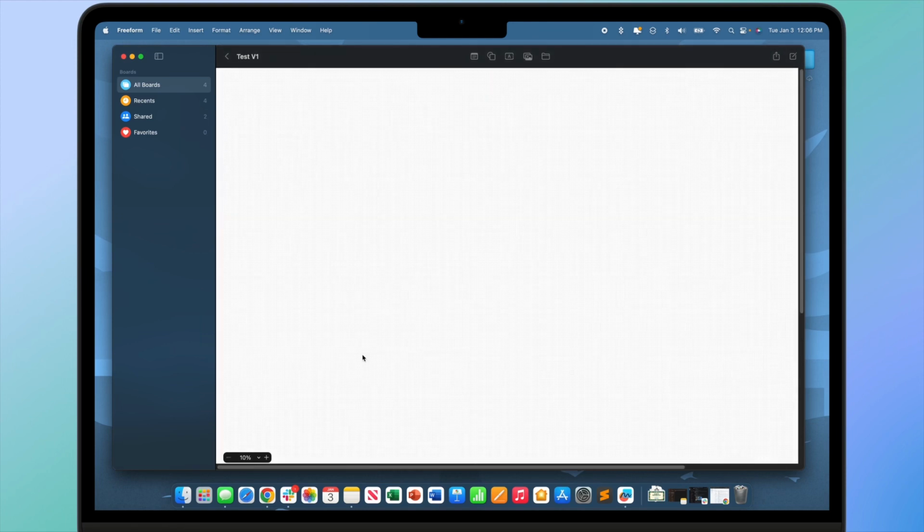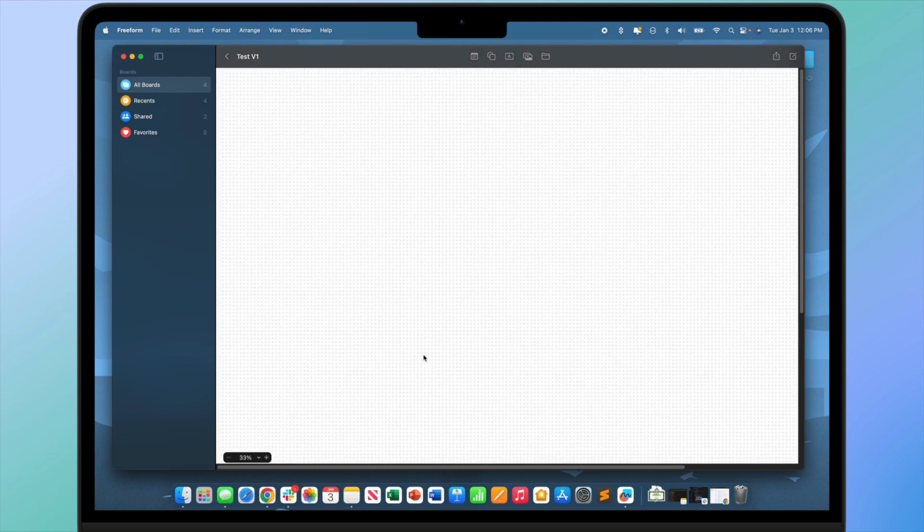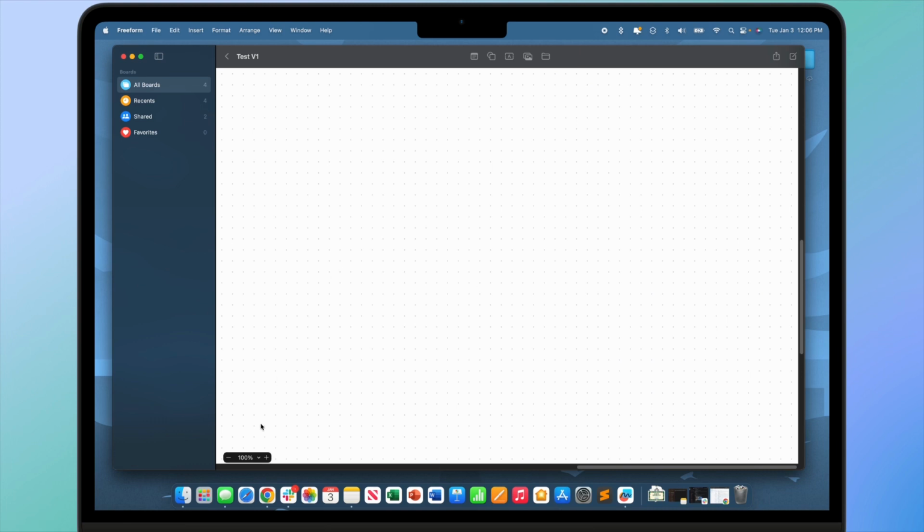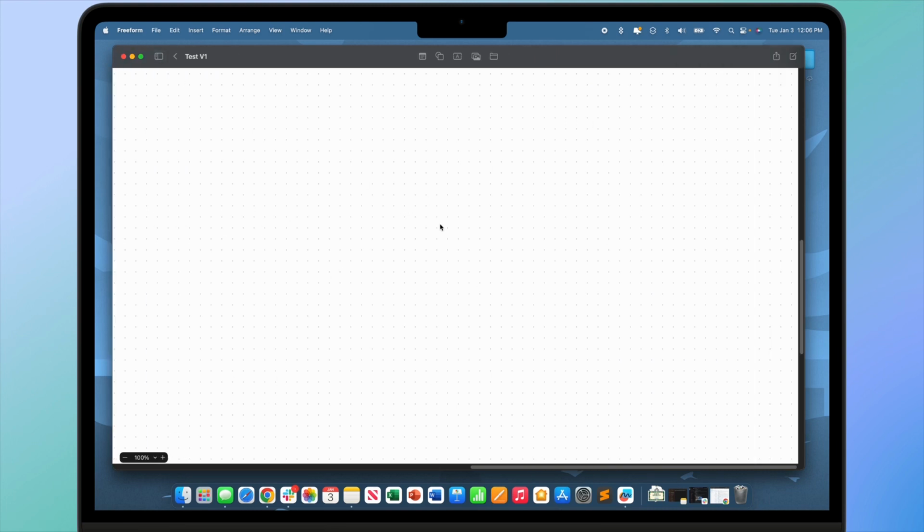For instance, I can use pinch to zoom out, and you can see that the pixels are way smaller. You can zoom all the way out to about 10%, as you can see down here it's changing, and then you can zoom in with your trackpad, all the way into, I believe, 400%, which is the maximum. So it's technically not an infinite canvas, but it gets the job done and you can really fit a ton of stuff on here. By default, I like to have that at 100%. Let's open this up and really get a feel for what Freeform is like.